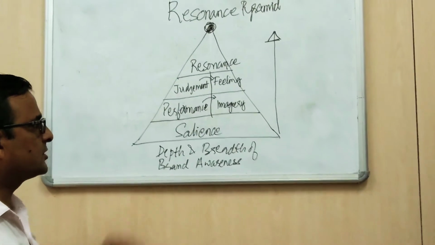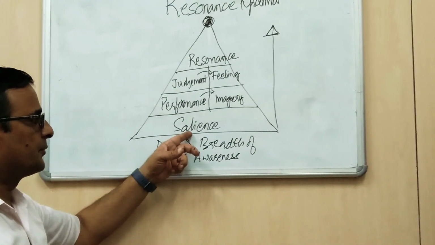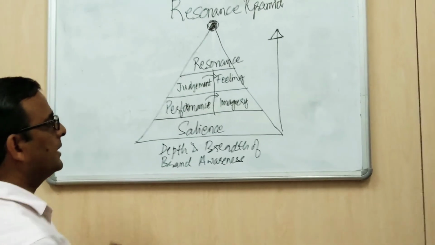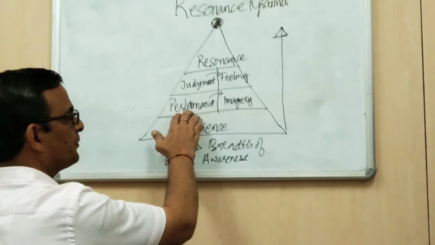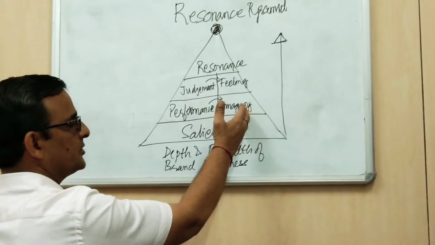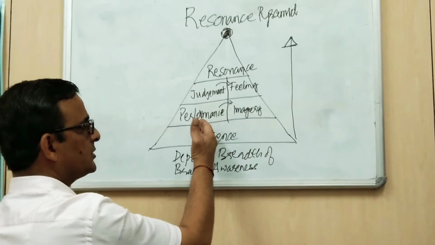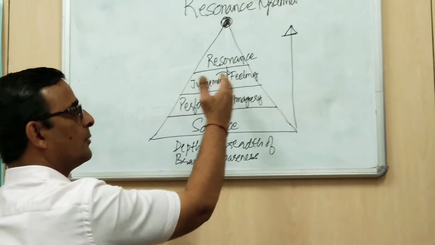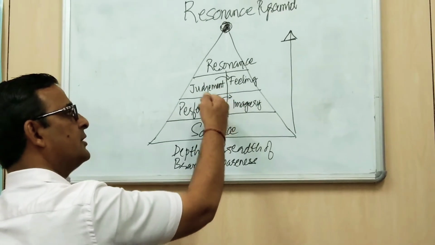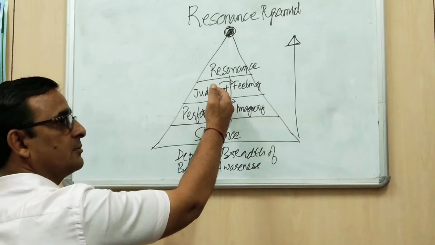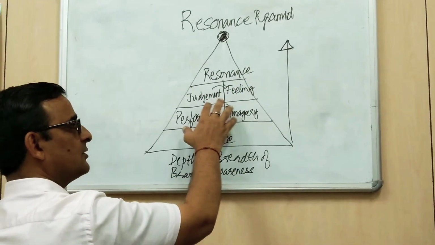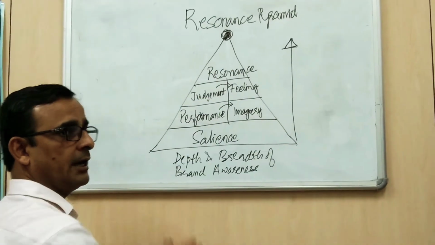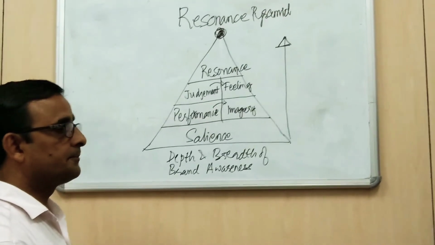Normally, the purpose is to start with brand awareness and climb up. The purpose is to achieve positive performance, which leads to imagery. If you develop consistently positive performance, it leads to positive imagery, which further leads to positive judgment from the customers, leading to positive feelings. If all this is achieved, it leads to strong, consistent resonance and strong loyalty among customers.